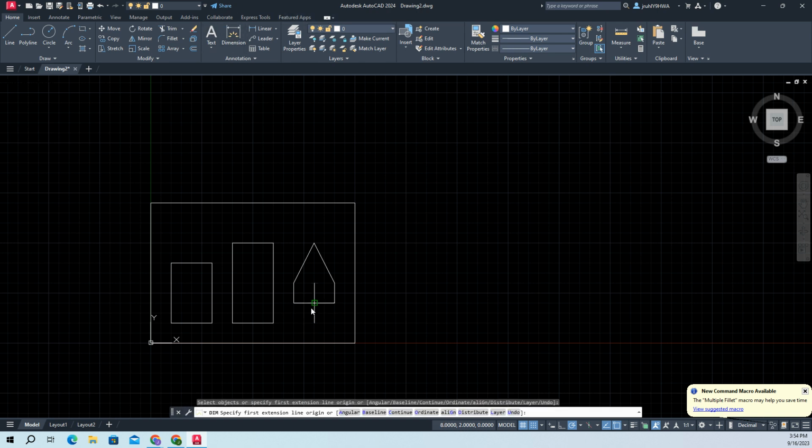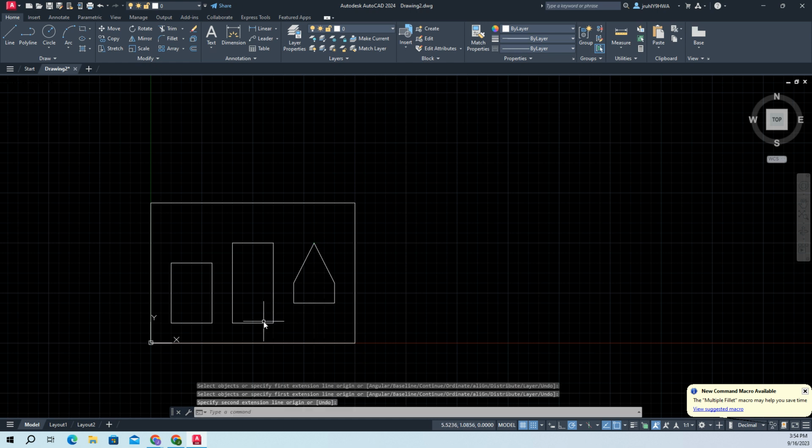I can do my dimensions. You check midpoints.